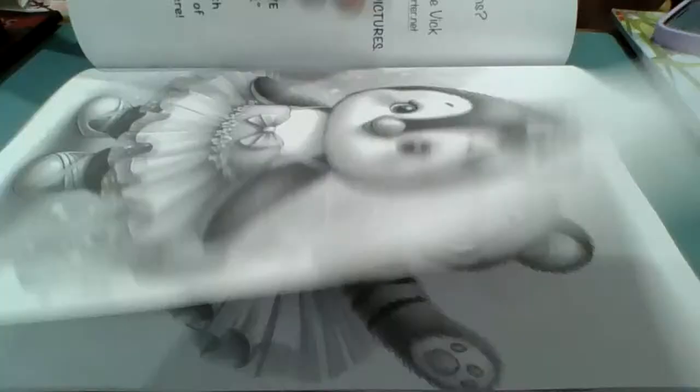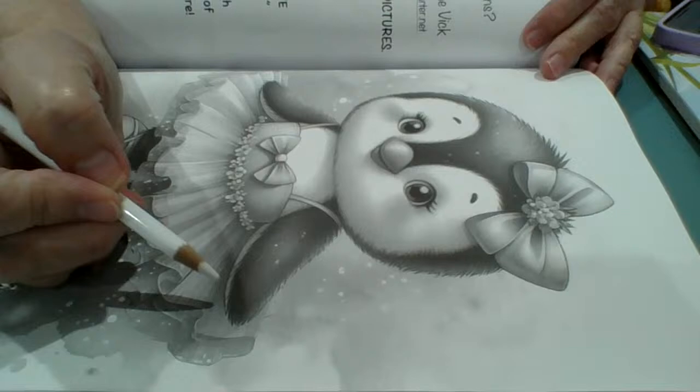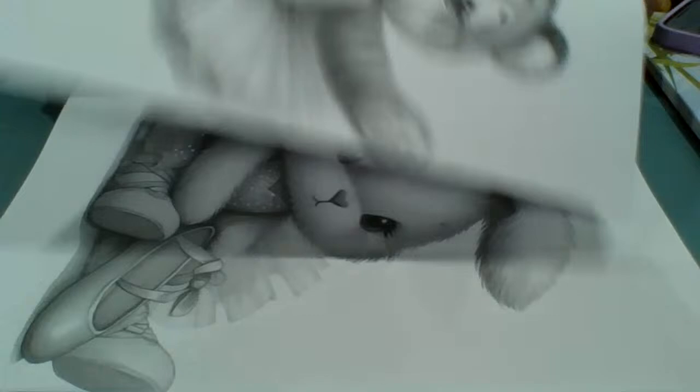Isn't that cute right there? That's just like any picture you see, you can lighten it up. You can say, I don't want this to be that dark down here. So I'm going to lighten it up with that white. You have to go over it with another color. It won't be solid white, but at least it won't be so dark you can't get it a color you like. But don't tell her that's what I've been doing.